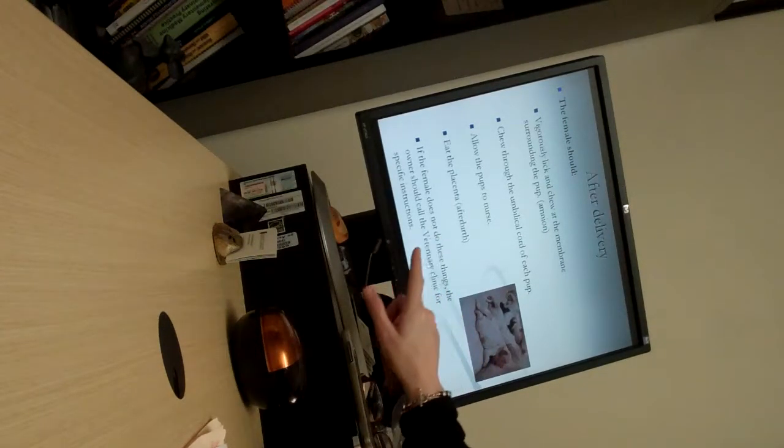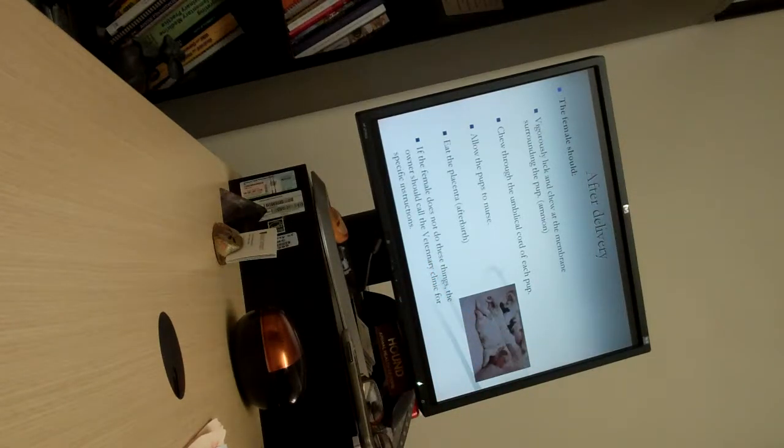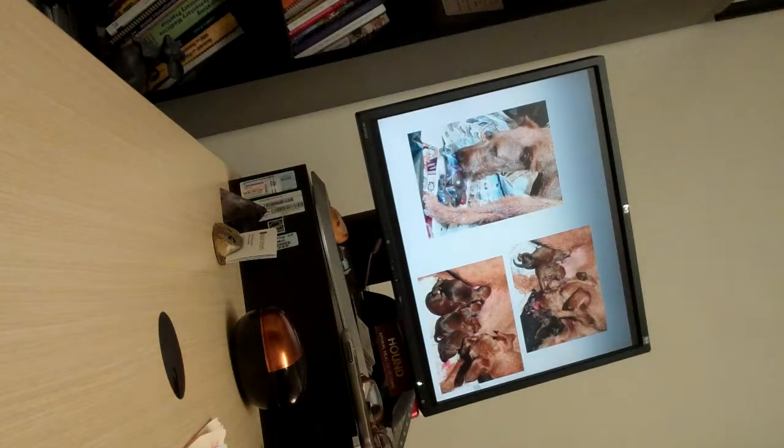If the female doesn't do these normal things, you should seek attention, or you could intervene and show mom what to do. If that's not the case, if she is adamant and not allowing nursing, then we need to find another substitute, a surrogate mother. So here, I thought it was a border collie or border terrier, but it does not look to be a border terrier. It looks like some sort of Airedale, perhaps. I'm not sure. And here she is doing her motherly duty. If she's not going to rip through that membrane, that sac, then you do that.